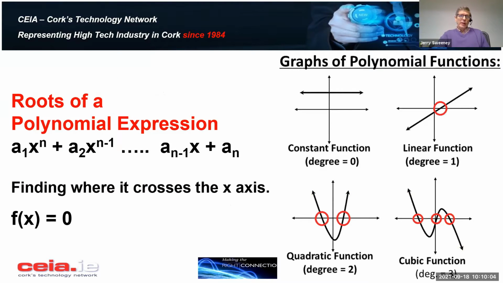And where a function crosses the x-axis, we call that a root. And we're going to spend a bit of time for the next 15 or 20 minutes talking about what a root is and what it means for something to have a root, and we're going to talk about how to find those roots.